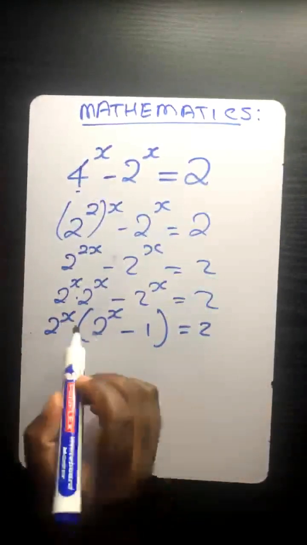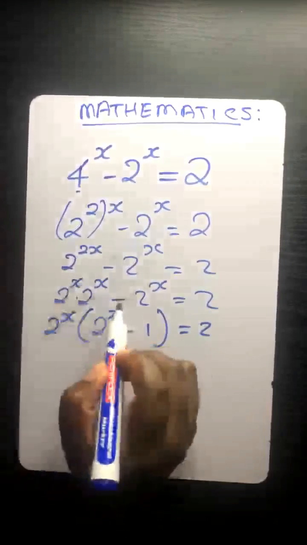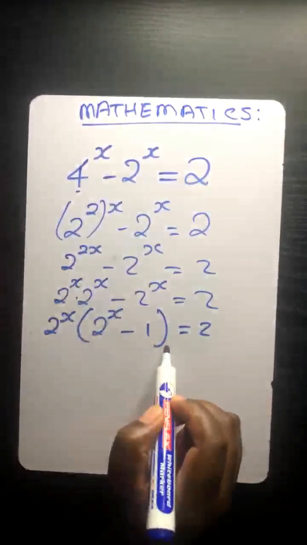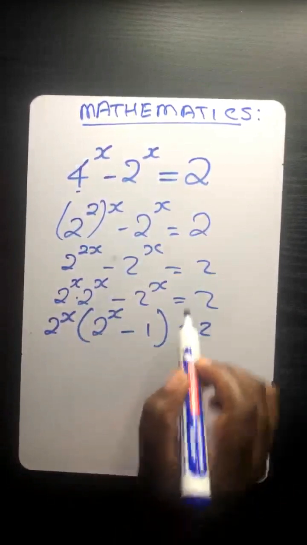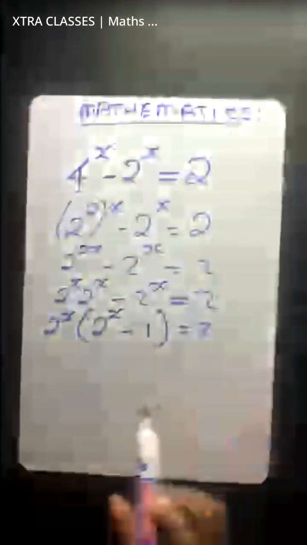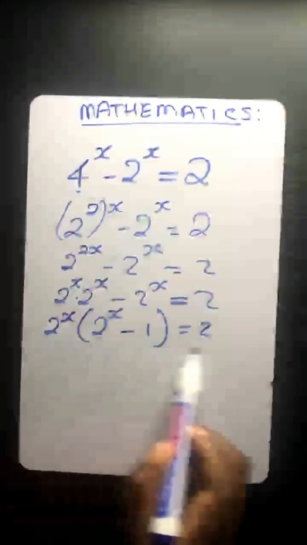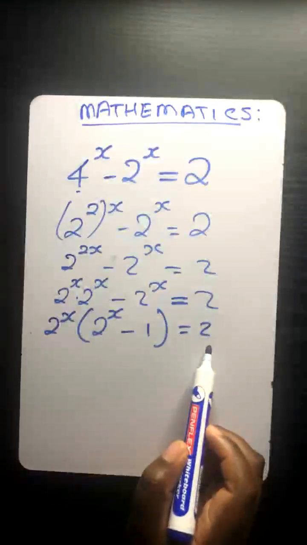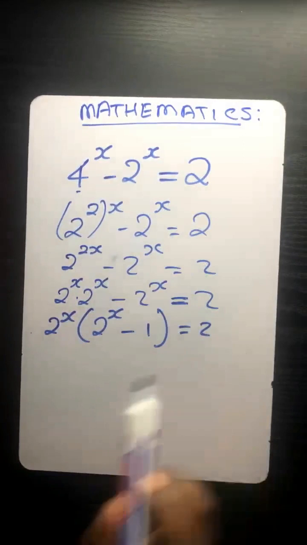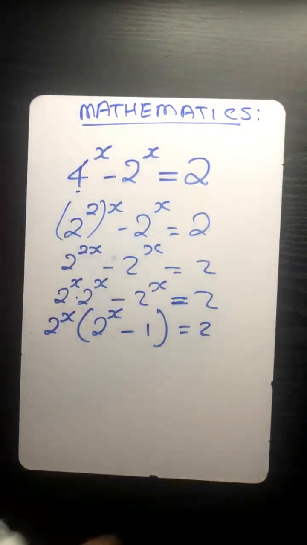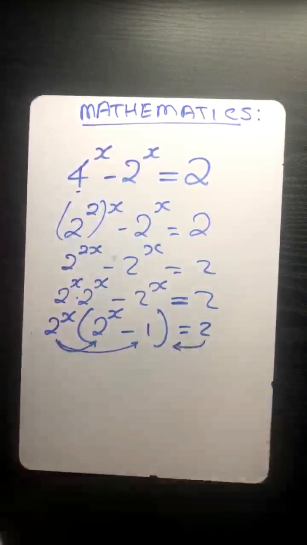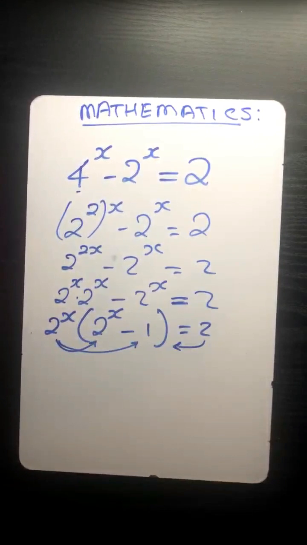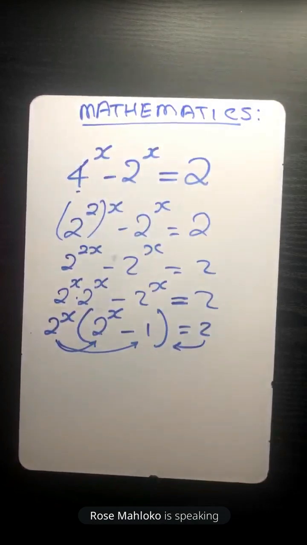With us taking out this as common factor, it's more like we are factorizing, and you only factorize if everything is equated to 0. But let's check. Now that we have taken out that as common factor, what would be the next step? Do you realize what I'm talking about? The next step, you still need to divide by that, so that you take this to the other side. Do you get it, Rosie? Yes, I understand now. Thank you so much.